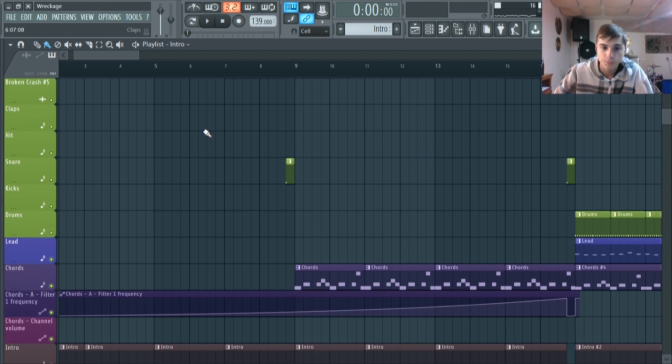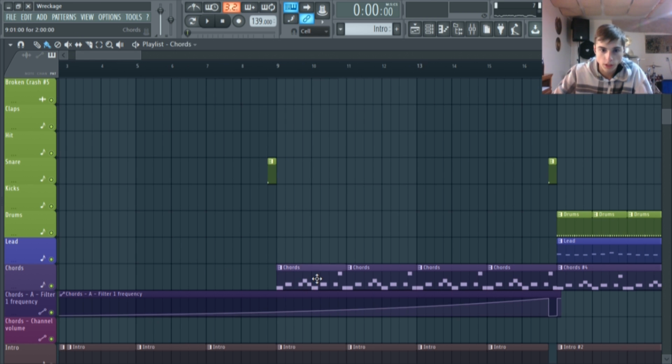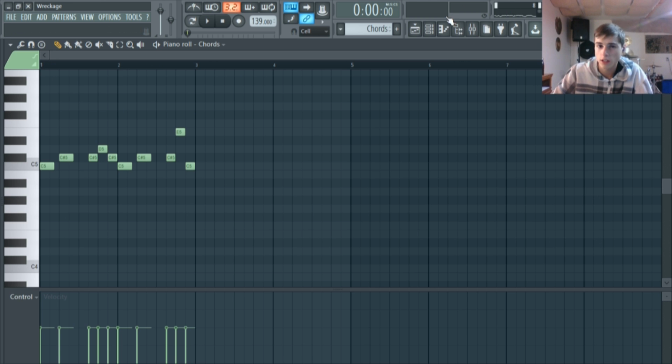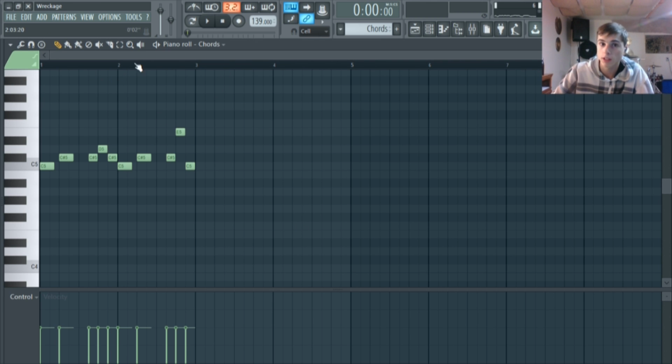So it's doing that. And then I have this filter 1 frequency envelope fading in, and it's bringing in these chords, which are titled chords, though they are not chords. I titled this chords because they originally were going to be chords, but then it just ended up being the melody, and I didn't rename it. So it's still, they'll be called chords.